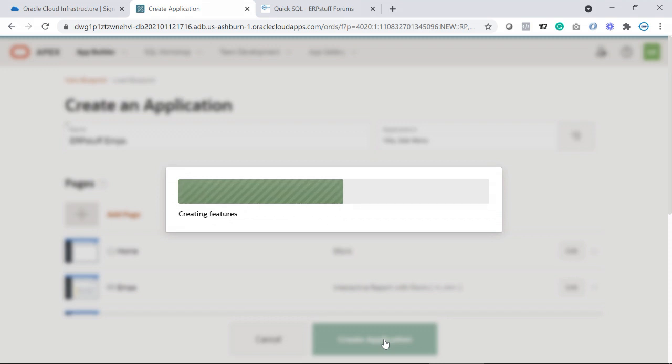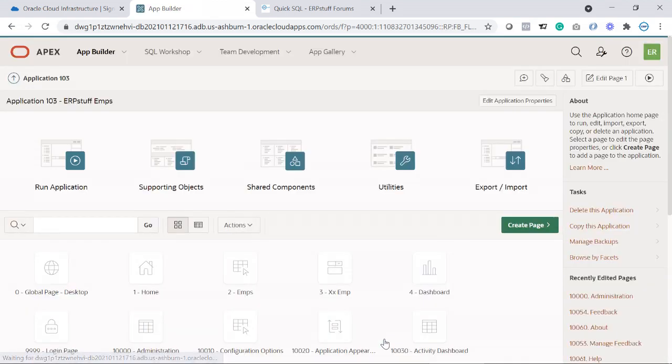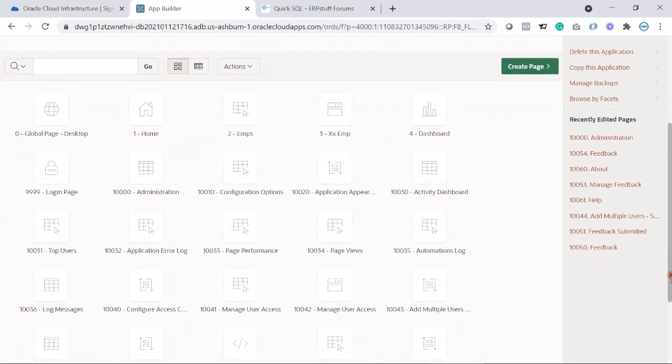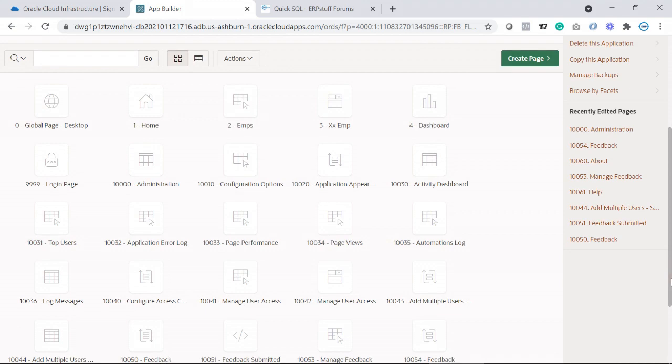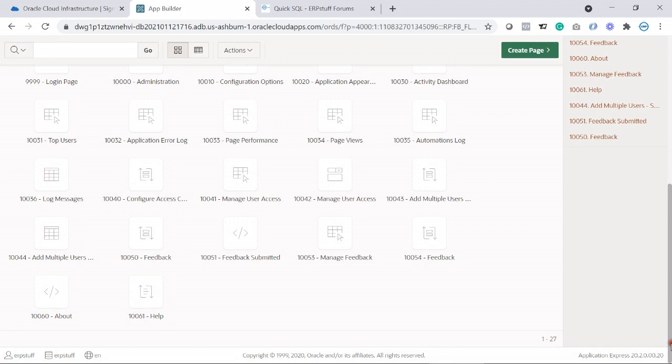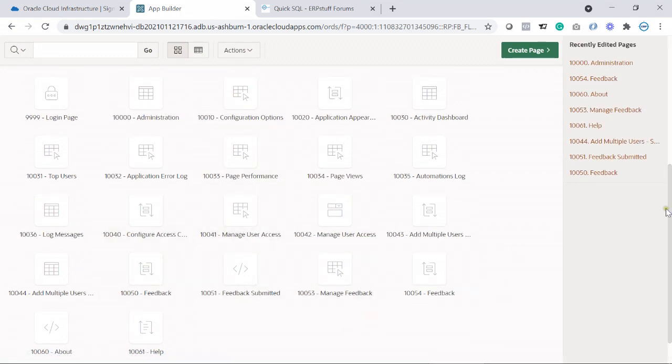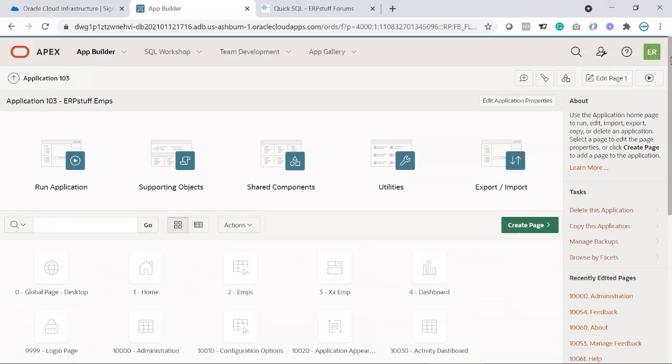You can have more tables the way I showed you. So it will create all those features over here. Let's see. Maybe 20 seconds. So once this is created, I will excellent, our application is ready. Well, you can't say 100% because sometimes you might need some extra validations or formatting or whatever, but as a default it has been created with its other security and administration sort of forms as well.